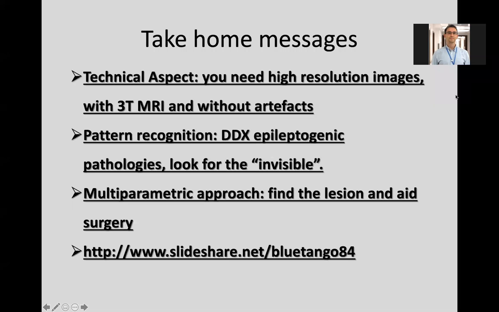You have a lot of technical considerations to make in your imaging of epilepsy, in particular with 3 Tesla MRI. That is the gold standard, but 1.5 Tesla, 3D reformat and volumetric reformat are very, very important. As with everything else, you have a lot of pattern recognition, and you can distinguish several diseases and use the multi-parametric approach. As always, this is recorded, so I will put it on my YouTube channel at some point, but the slides are also on SlideShare.